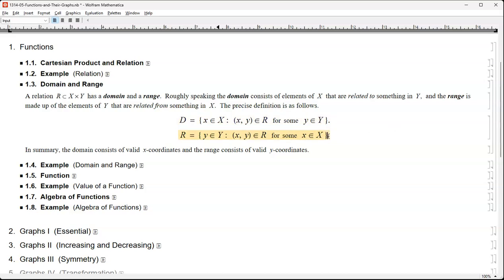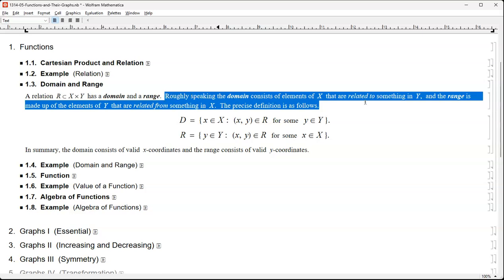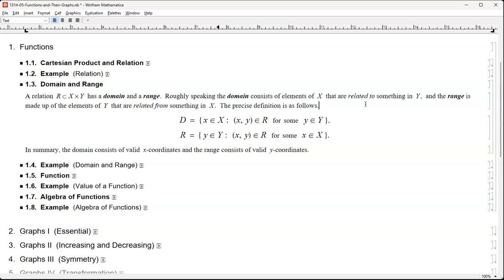Here we have really elegant symbolic expressions, but a lot of students will find it really difficult to read. If you read through these, it's a little bit easier to understand, but this is just a rough description. Still, a lot of students will find it difficult to understand, whether because of the symbolic expression or because this is just a rough explanation, not a perfect one. The perfect explanation is here, but it's hard to read. So how do we reconcile this?